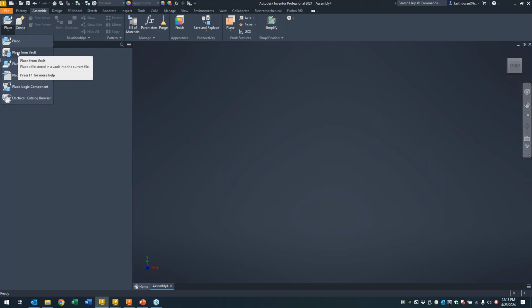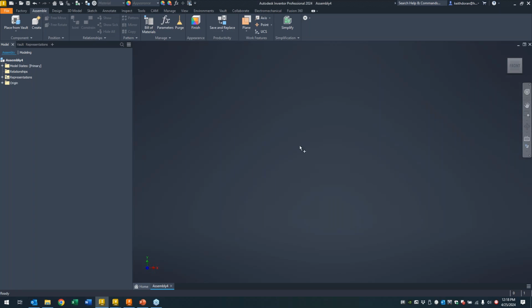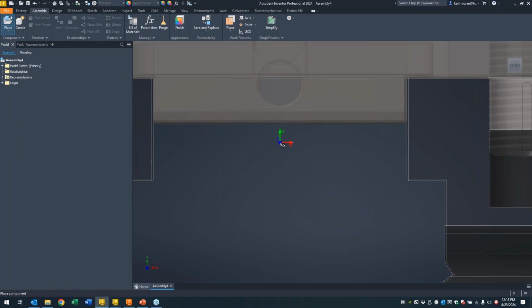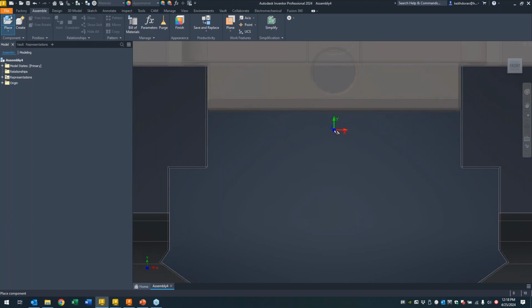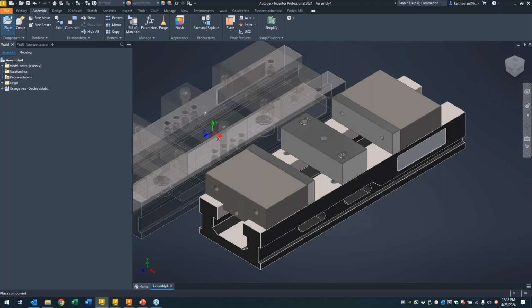But I don't have those files. My local machine, where I would pull files from, doesn't have any of those documents I just created. So we're going to use the Place from Vault option instead. From here, I can navigate to that folder, find the file I want to load, and open that up. Other than that, it functions the exact same way as far as the Windows operation is concerned. But from here, I'm just going to drop one of these into the model.